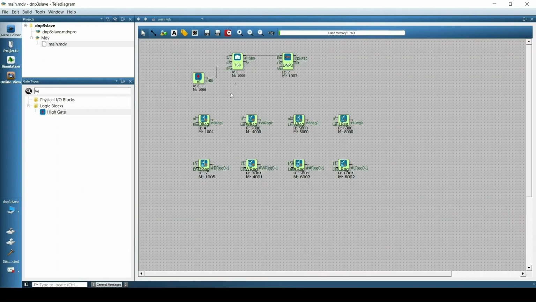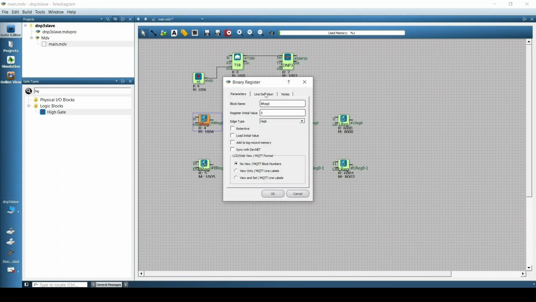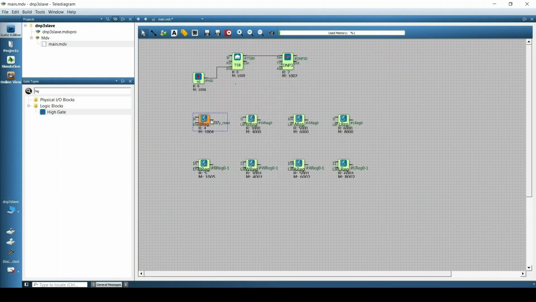We will define the added blocks in the DNP3 protocol. We should define line labels to match variables in the variable address table. Normally, every block added to the project has default definitions. Let's give them names like word, float, long to make it easier to select them.